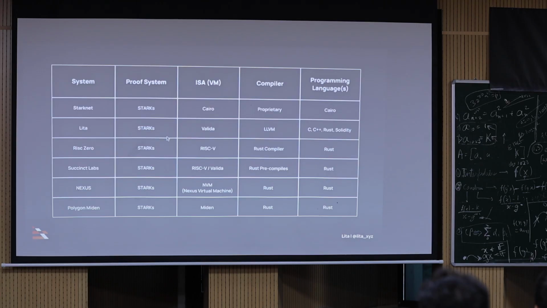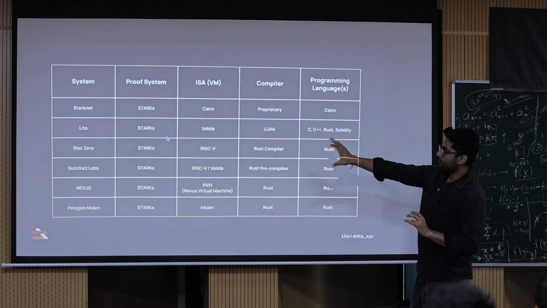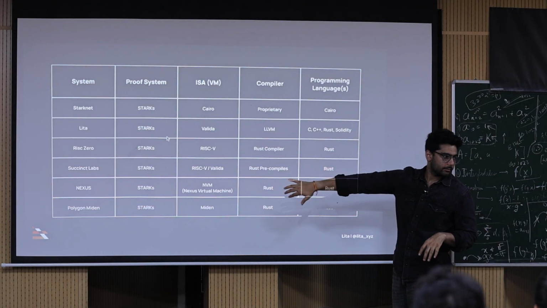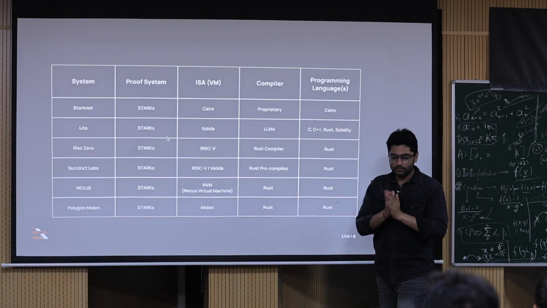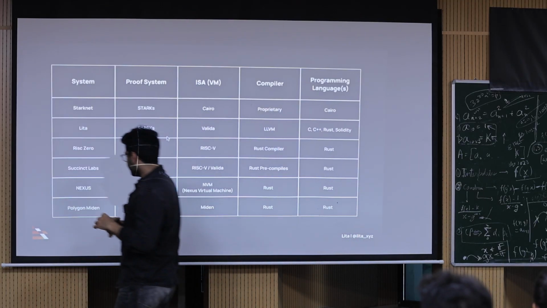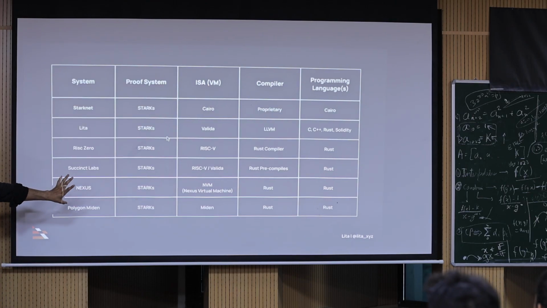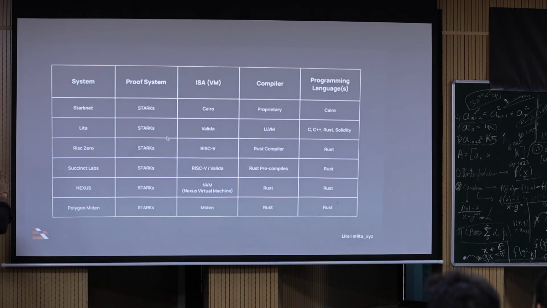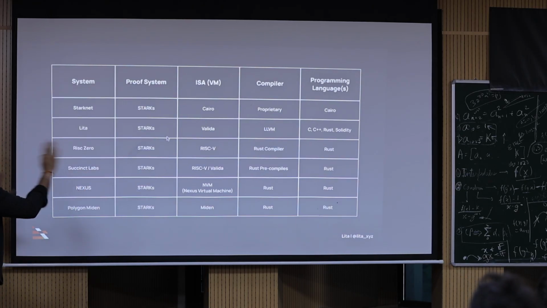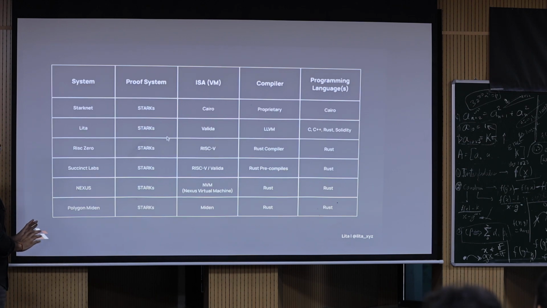So these are, have you guys heard about any of those names towards the left? Okay, perfect. So these are some of the teams that have been building around zkVMs. Now, if you recall, the complete architecture of a VM was basically to be divided into compiler, VM, proving system, verification. Right. Now, this is how a general diagram looks like.